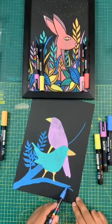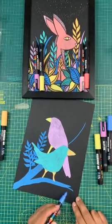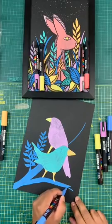In fact, I want this branch to split and go this way.